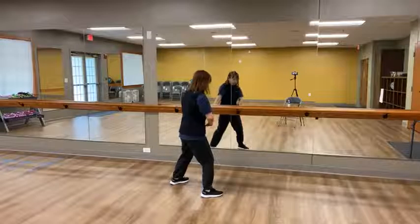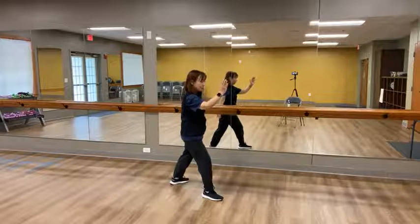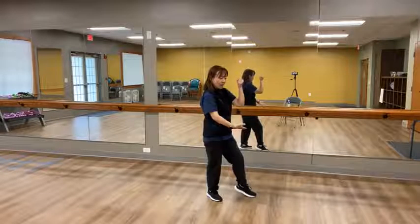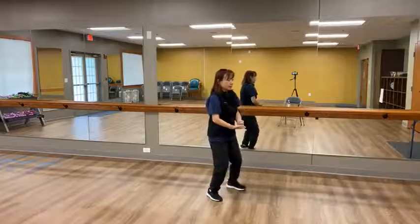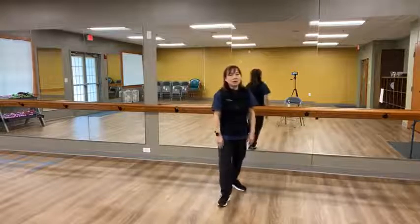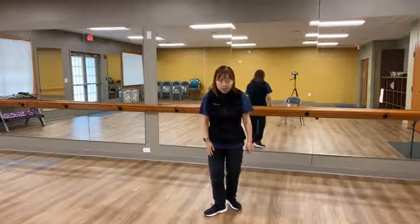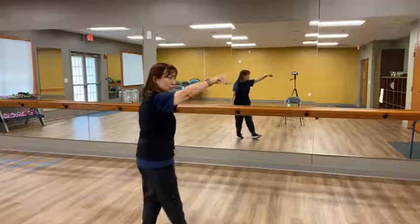Number five, right arm drop. Now, left palm up, right palm down. Shift to the right. Drop. Now, left palm up, right palm down. Shift. Left toe. Okay, right toe in, left toe out, left arm, right toe, right arm, make a fist, cup and saucer, right side, up, down.